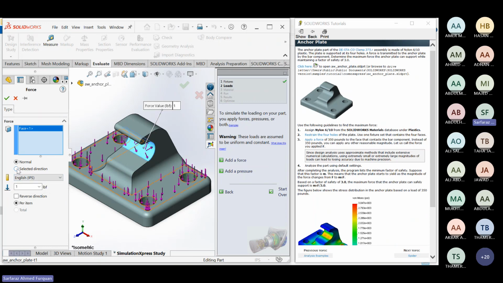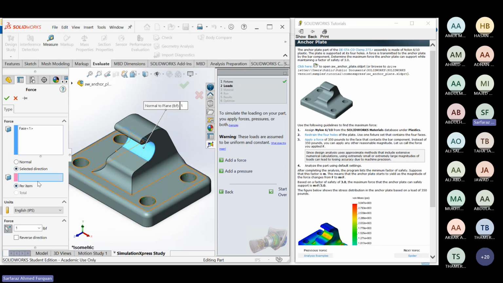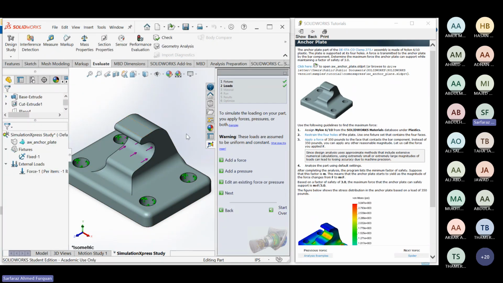This is 350. Can even select the direction and say the front plane in this case. It's moving out, so reverse the direction, it pushes in. Apply the force.